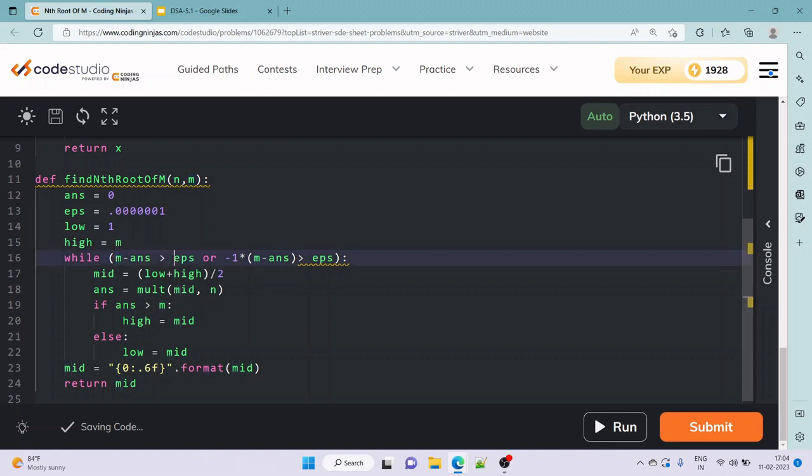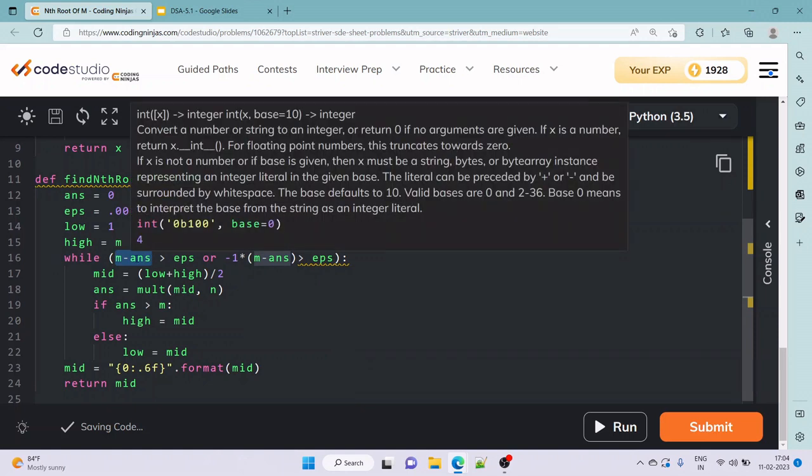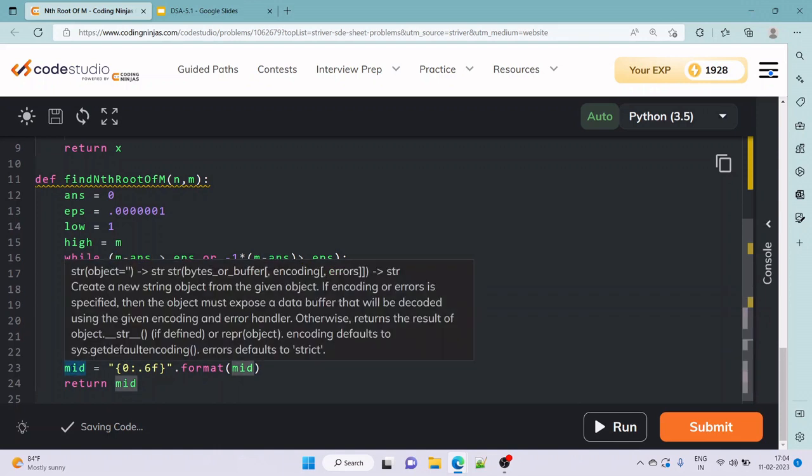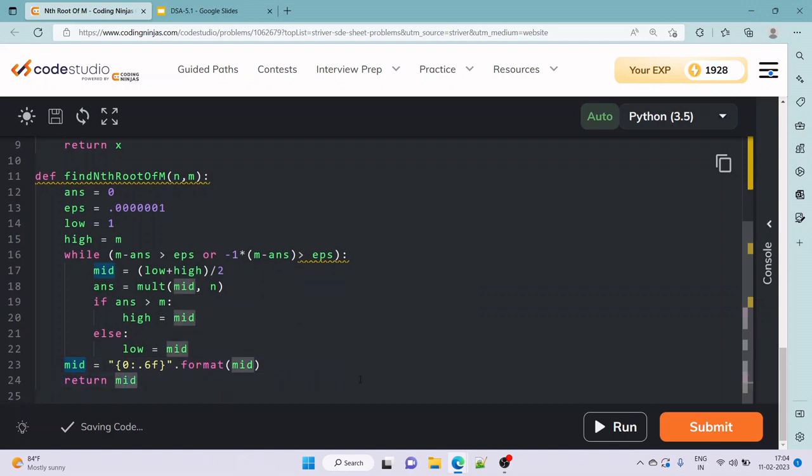And if it is between plus and minus epsilon, where epsilon is a very small value, so if the difference between the nth power of mid and the number m is between plus and minus epsilon, which means it is very close to m, then we can say that mid is the nth root of m, and we return the value mid. I hope you understood the explanation.